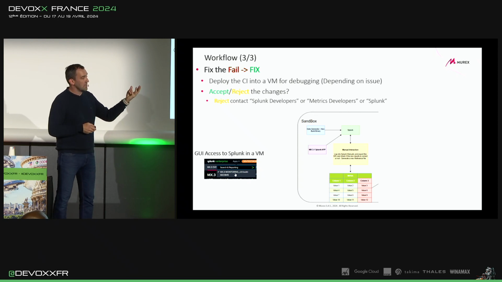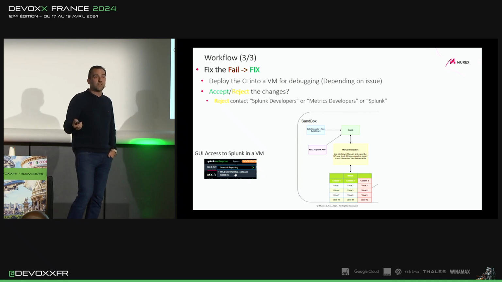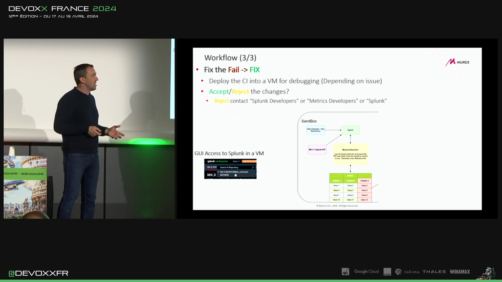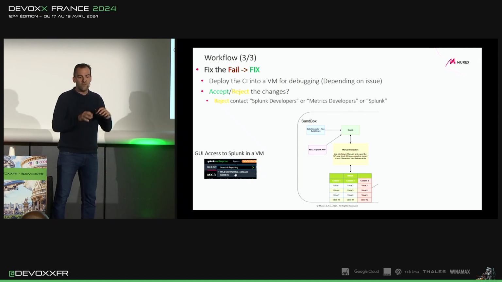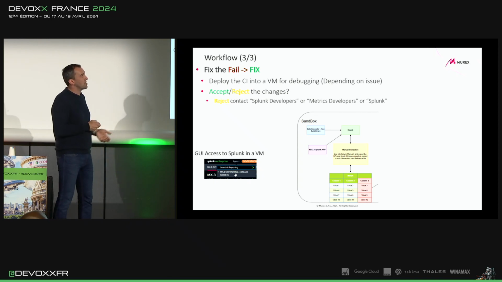The data has changed, therefore the dashboards are now changed. Or maybe the problem is with Splunk itself. Maybe in the new version of Splunk, version 10, which will be out soon, there's a bug and all the dashboards are now empty. And you have to go back to Splunk and say, hey, are you aware that when I run this basic command, it doesn't work? Maybe they're not. Maybe it's a problem with Splunk.